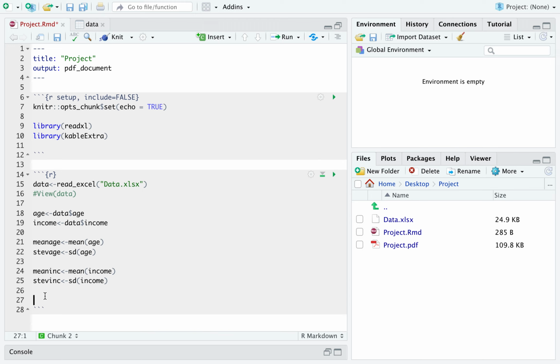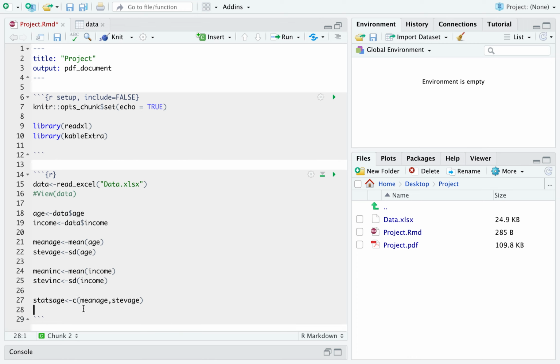And then we could take these two variables, mean age and standard deviation age, and combine them. So let's call that stats age, and combine these two.